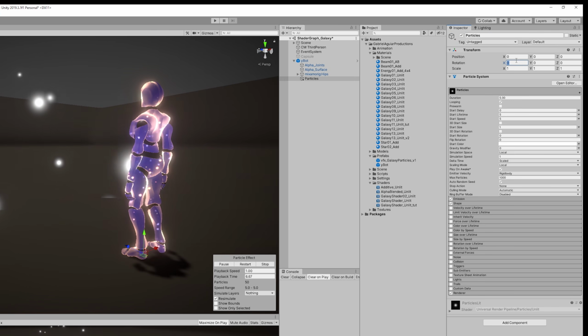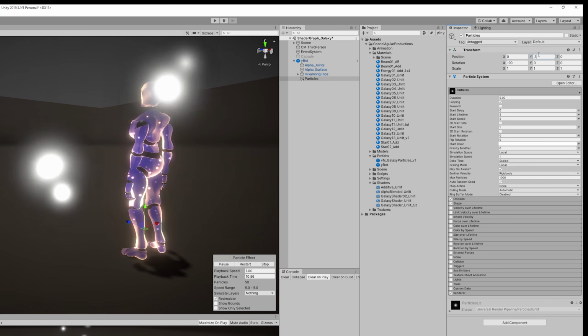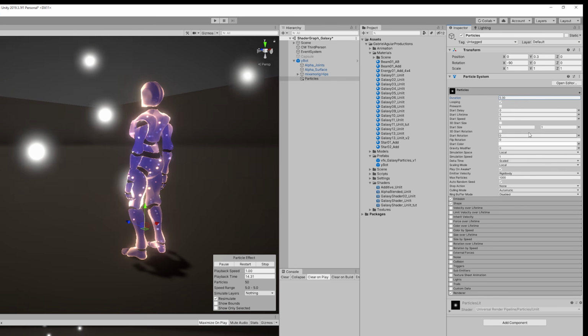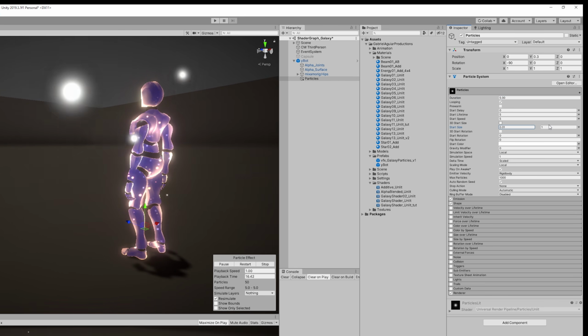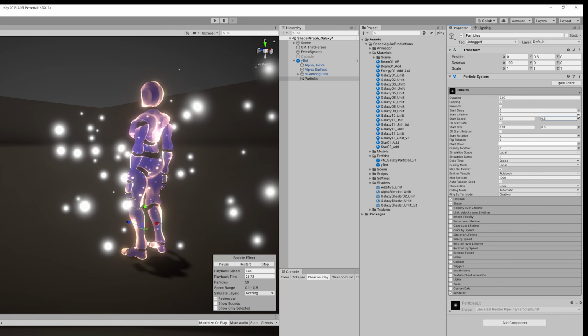Rotate it minus 90 degrees in the X, push it a little bit up in the Y. And we can decrease the start size, because they are going to be particles, something between 0.01 and 0.5, which is too much. And also gonna make the start speed random between 0.1 and 0.5, so they move slowly.